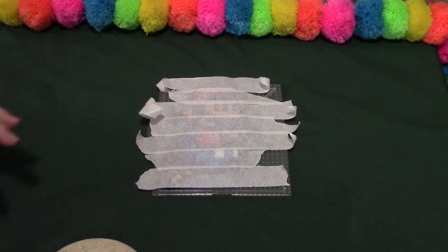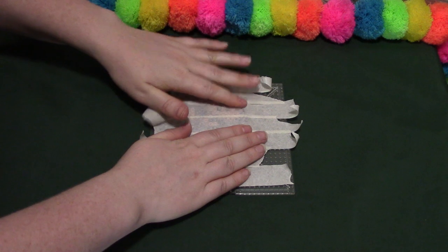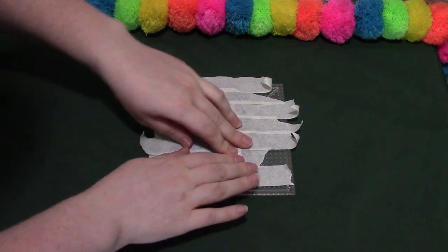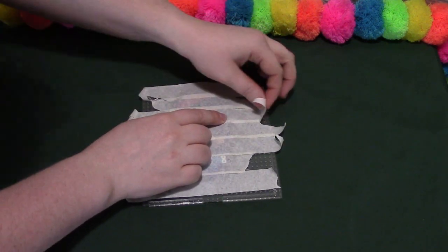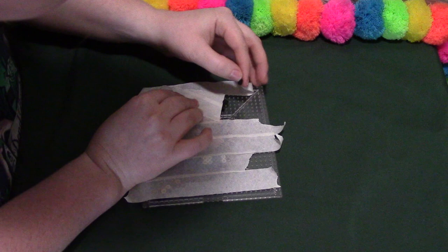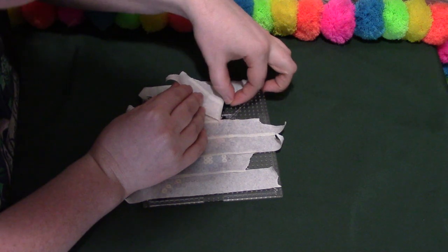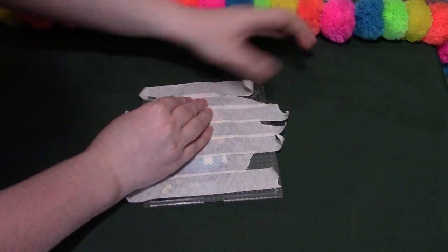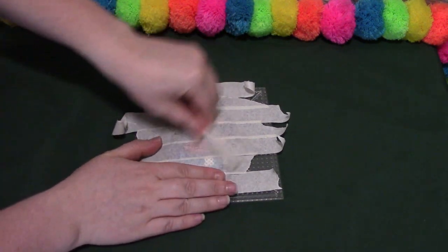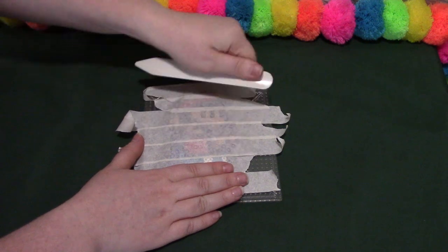Okay, so once you have it all taped up, we're going to lightly press, making sure to get in those corners. So it looks like I have one bead that has actually lifted off here. So what I'm going to do is peel the tape back slowly, and we are going to put this back in place. So it's right here. And then we just lay that back down. Okay, so that looks good. I'm going to take my bone folder and we're going to go section by section, making sure this is totally pushed down.